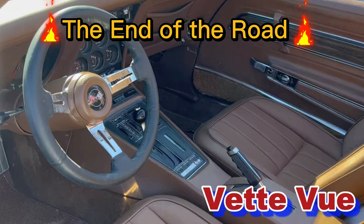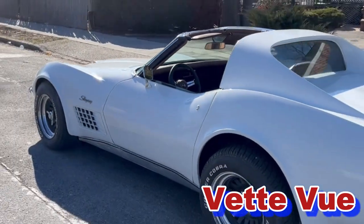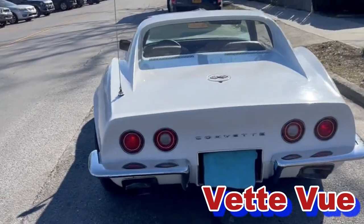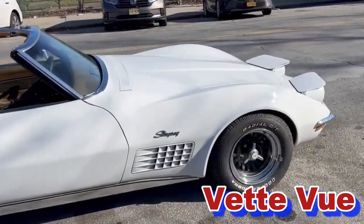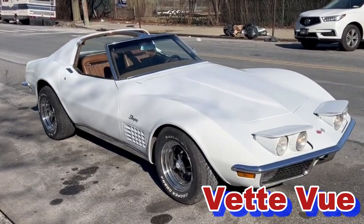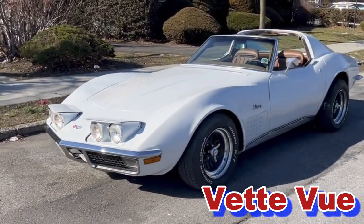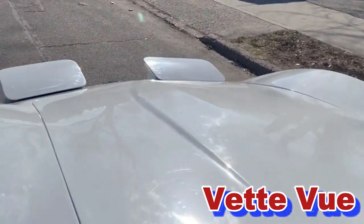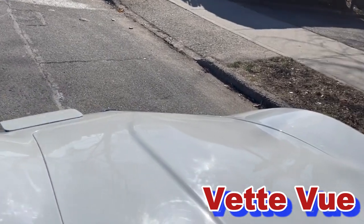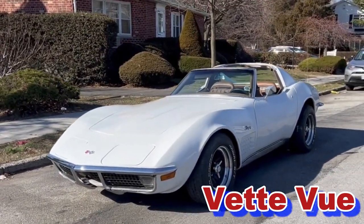We will now discuss our thoughts regarding this 1971 base engine Corvette. George, overall, what is your opinion? I think it's a very good-looking original Corvette — it only needs a few items. The paint is obviously a respray and it's a little messy with some overspray in spots, but it looks pretty good and it won't take much to clean it up. As for the selling price at $15,000, I think the buyer did get a relatively good deal. This car is very complete and very original, only needing a few items to be completely original. I think they got a good deal, but I also think the seller got a good price as well.